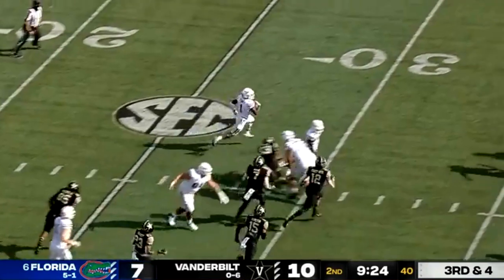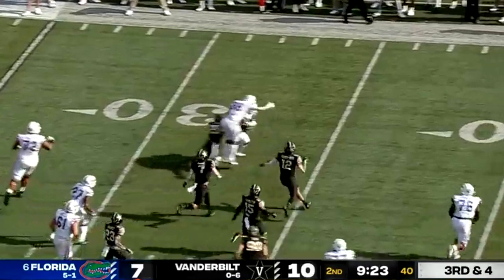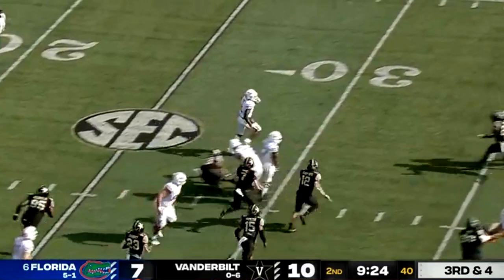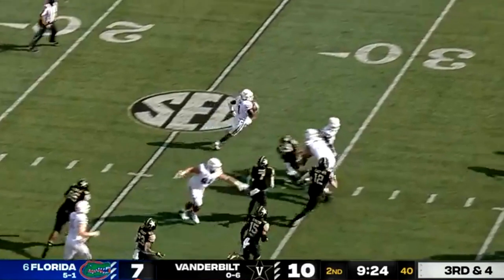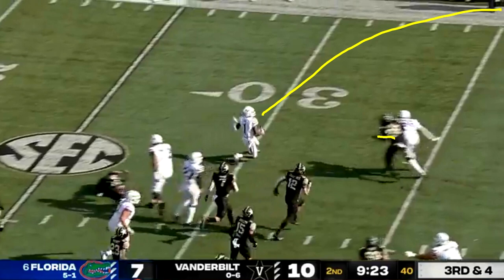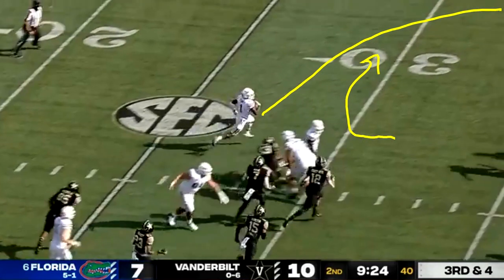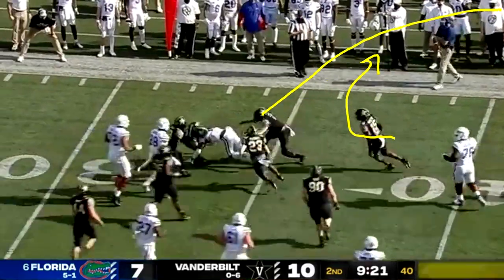Now, again, this is happening very fast. He's going to make a little move, he's making a juke, and he's going to get tackled. But I can assure you, having watched this on the All-22 multiple times, right here you see him go to juke. He doesn't need to. If he just stays on this line to the outside, he's absolutely off to the races. There is no chance this guy can meet him over here, and he's gone. So this would have been a very special Tony play. There he goes, and instead he's tackled.